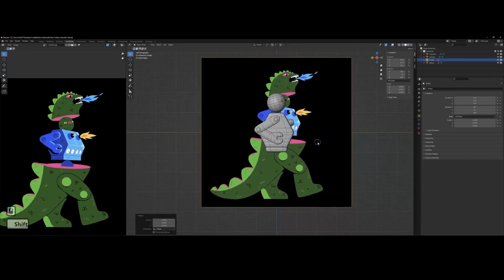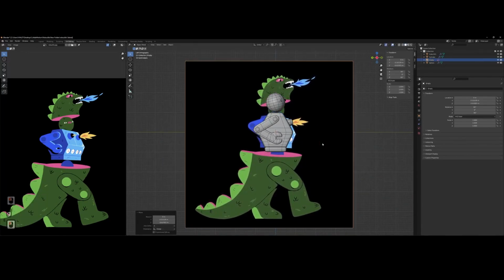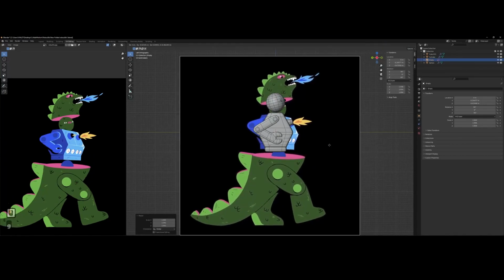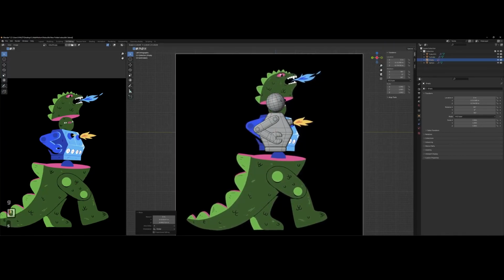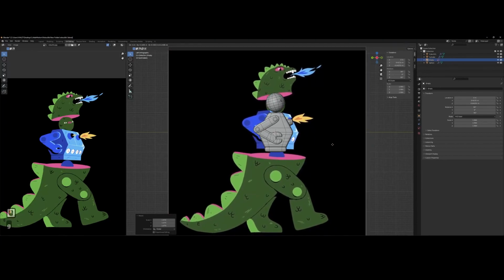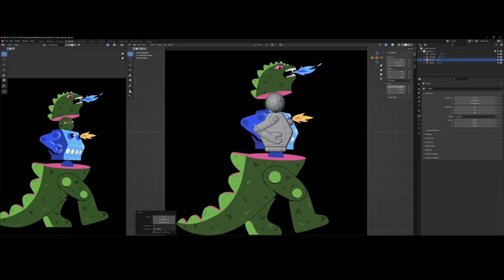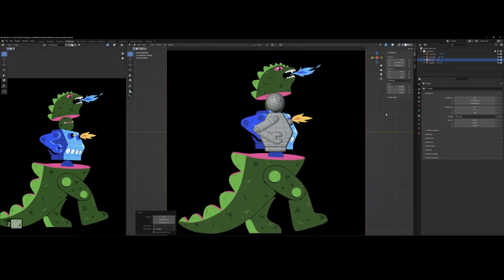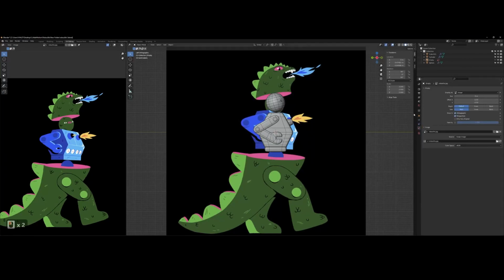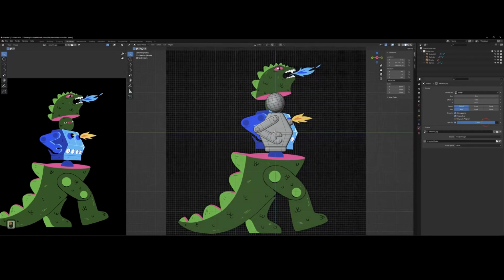I scale it. Something like this. Yeah. And now I click here, here, and here. So I won't be able to select. And I'm going to go here and slightly reduce the opacity.